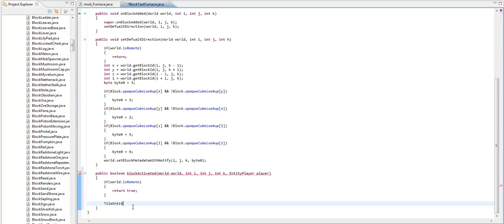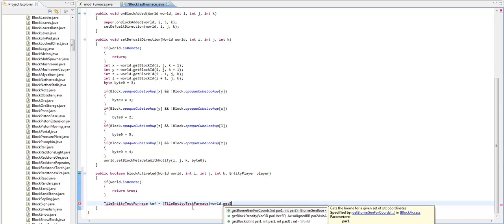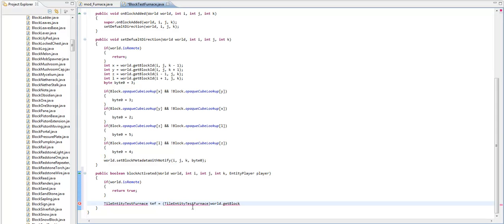So if TileEntityTestFurnace, which is a class that we'll make in a future tutorial, TileEntityTestFurnace, TEF we'll call it, equals, then in brackets, TileEntityFurnace, then TileEntityTestFurnace, then world.getBlockTileEntity(i, j, k).